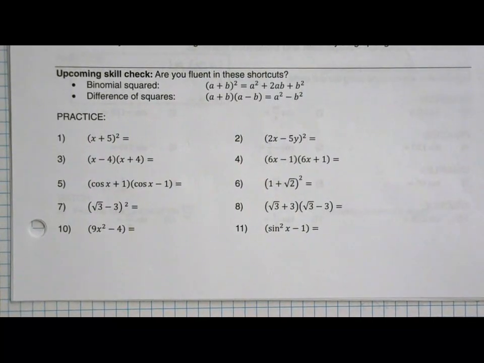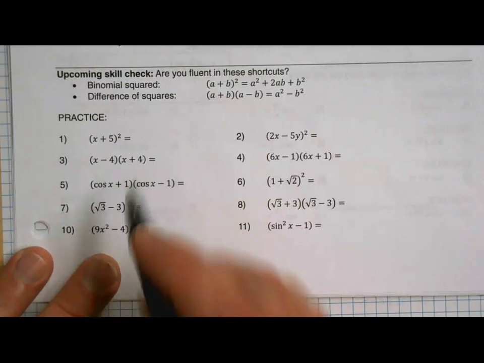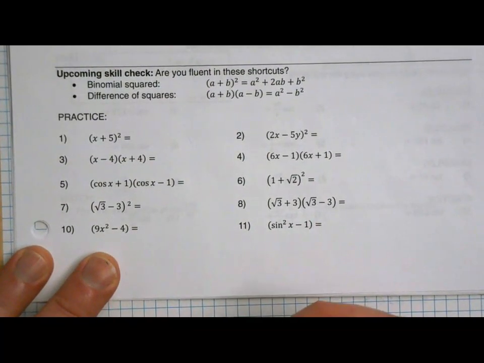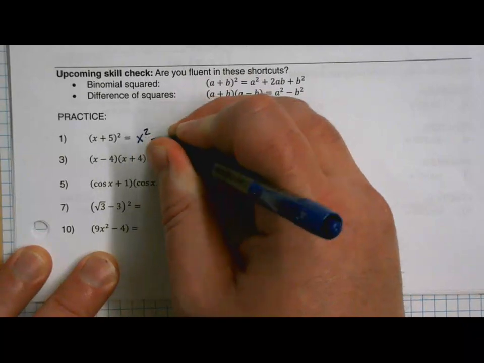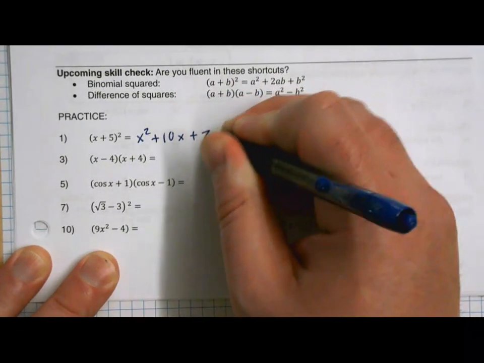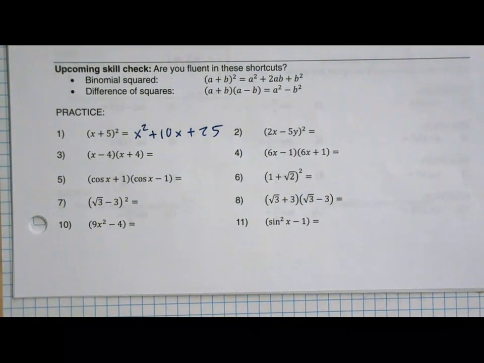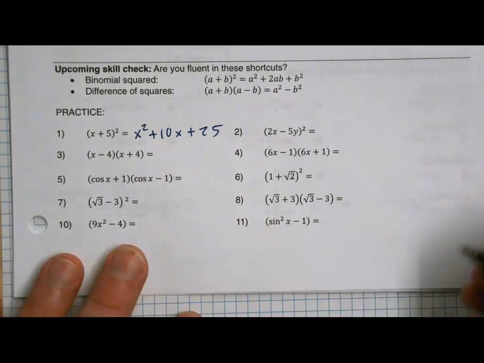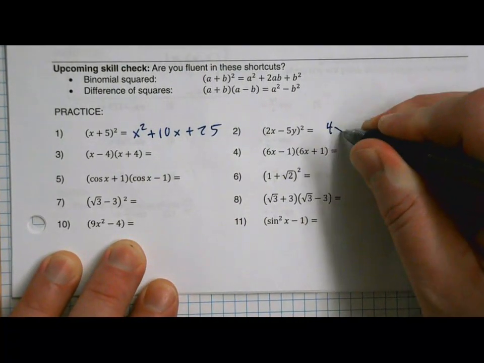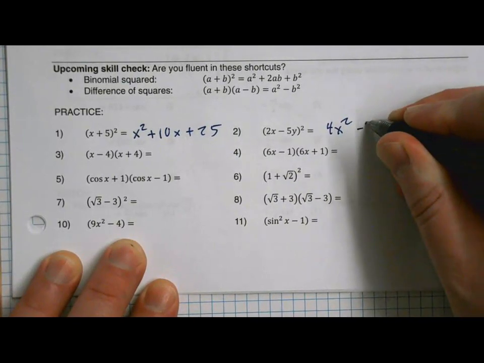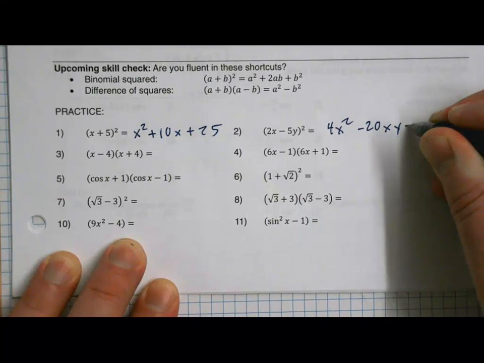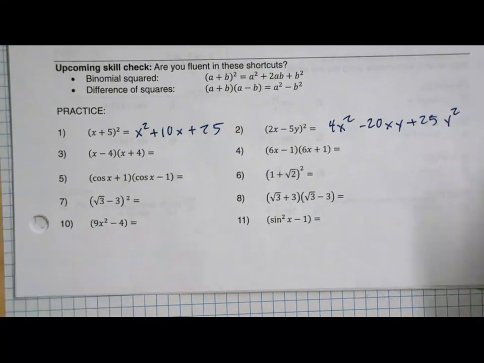Now, I don't want you to write this down, but I want to show you about how fast I would like to see you go. So if you'll look up here for a second, some of you are already working these out, but when you see something like x plus 5 quantity squared, I want you to be able, about this quickly, to write out the answer. Please don't copy that down. I want you to go back and do that problem again yourself at some point. Something like this, I want you to be able to go, what is that, 4x squared minus 10 times 2 would be 20xy plus 25y squared.